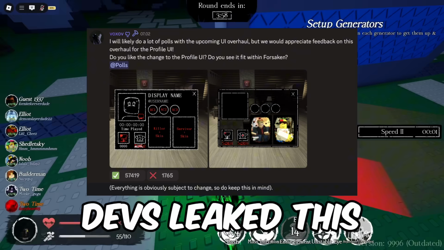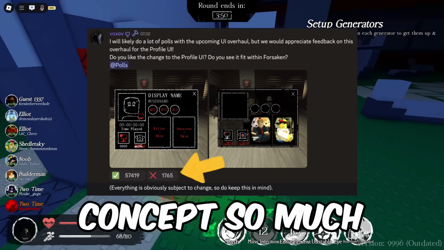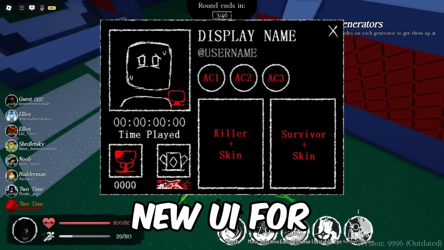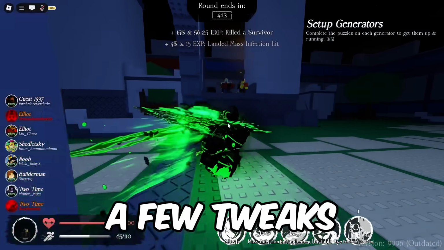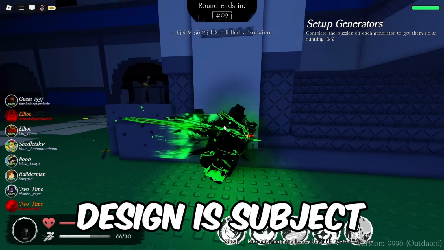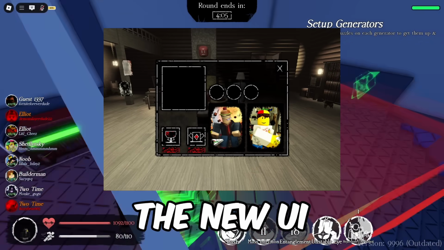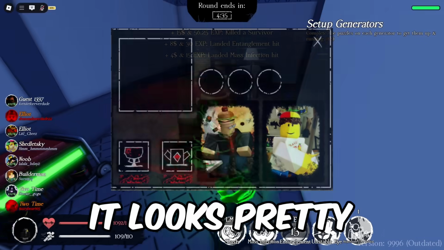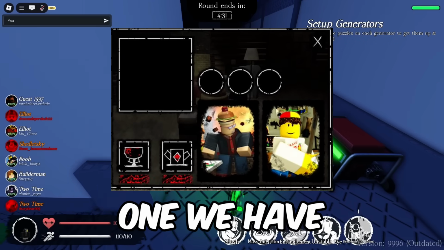Ever since the devs leaked this in Discord for the sake of feedback, the community seemed to love the concept so much, so the devs might use this design as the new UI for profiles, or at least something similar with a few tweaks. But of course, this is not 100% confirmed, and the final design is subject to changes. That said though, here is how the new UI will sort of look like if there were to be stuff filled in on it. It looks pretty promising, and I do prefer this new UI than the current one we have in the game.